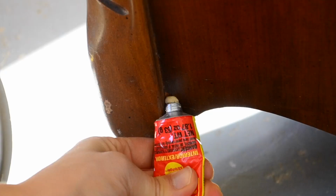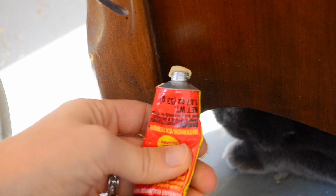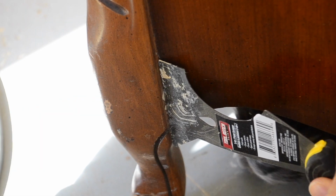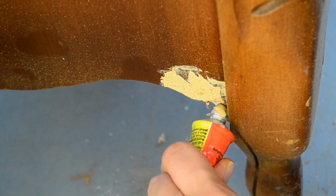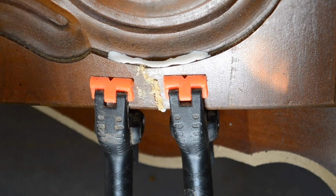Then I came back with the wood filler and I filled in those holes. This method worked pretty well for me to cover the missing veneer pieces, although it is not perfect, but it was a good option to be able to fix it. There was also a crack in the veneer in one of the doors, so I went in, used some wood glue, and then clamped it down and let that dry.